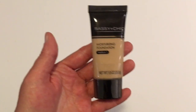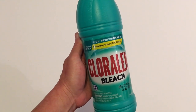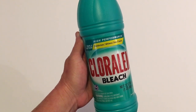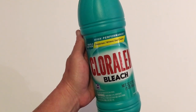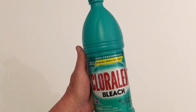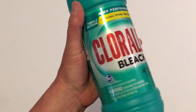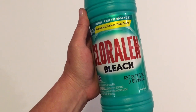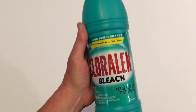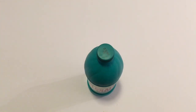This is a Greenbrier product. This was a new item I had never seen at Dollar Tree before — it's high performance, deodorizes, whitens, and deep cleans. It's used for your wash, bathrooms, and floors, and it is heat compatible. It's the Colorlean Bleach in 32.12 ounces. So I was happy to find that and I'll be glad to give it a try.